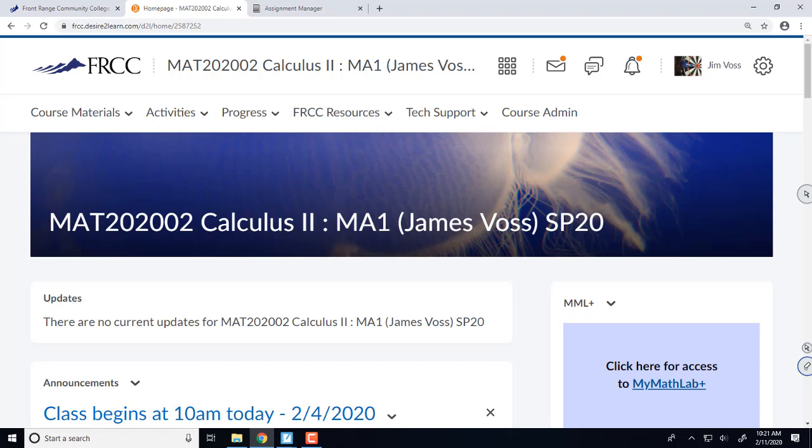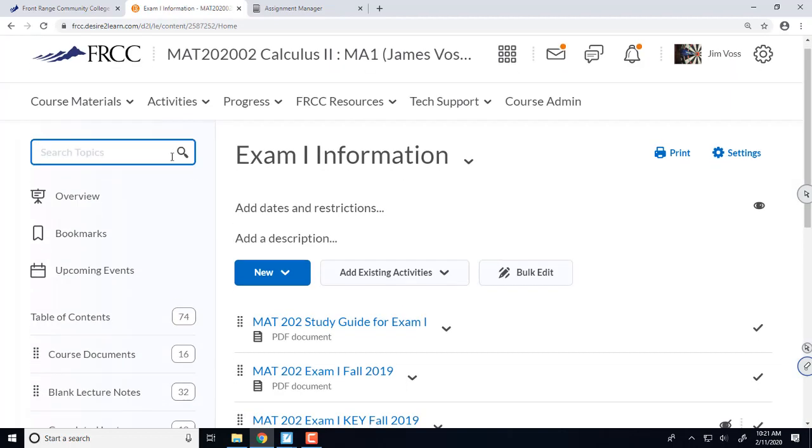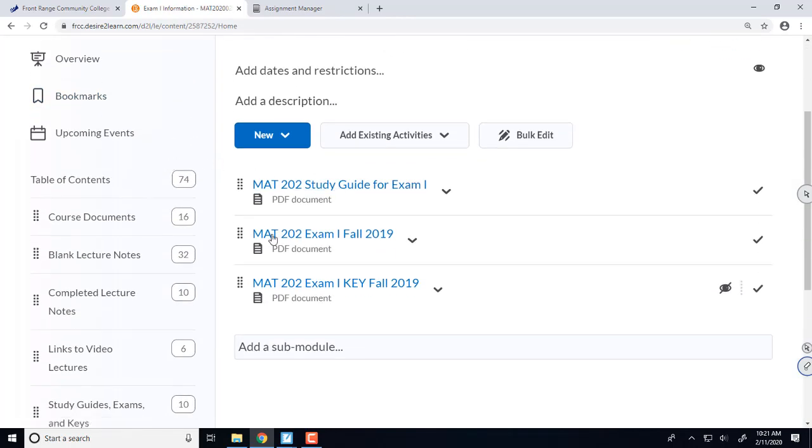If you go to content, I just opened up the exam one from last semester, it is right there. And the key is not open yet. You can start working on that, and then I'll release this key after we meet on Thursday. We can talk about some of the questions on there Thursday. So that'll give you something to practice and, of course, looking at the study guide.